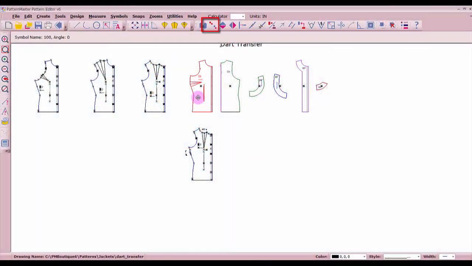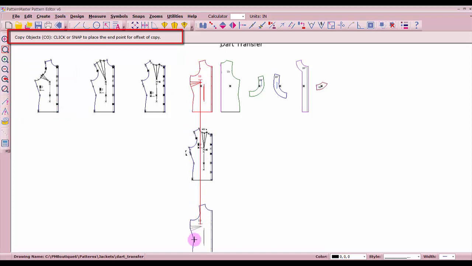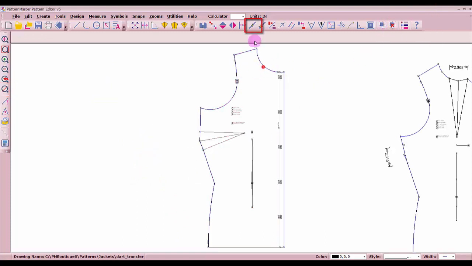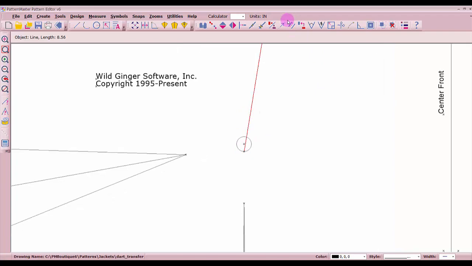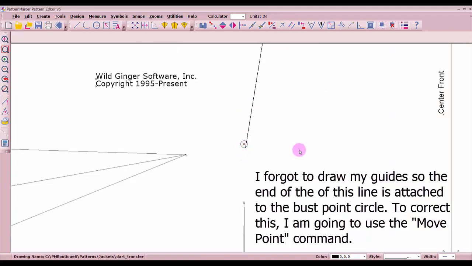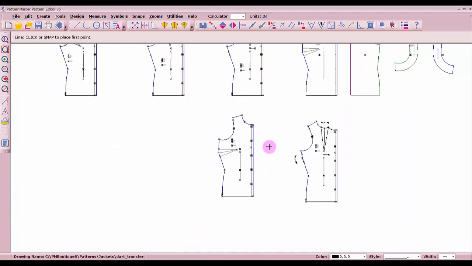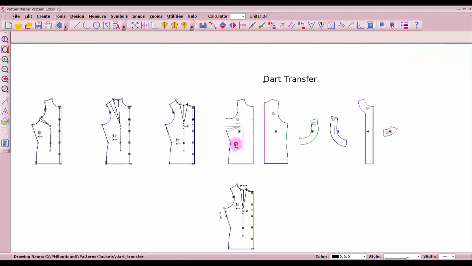You could also selected, ungroup, midpoint. Draw a line from here to here. It'll get in the middle, so let's move that point. Whoops, that didn't work either. Okay, there's even. There's another way to do this.